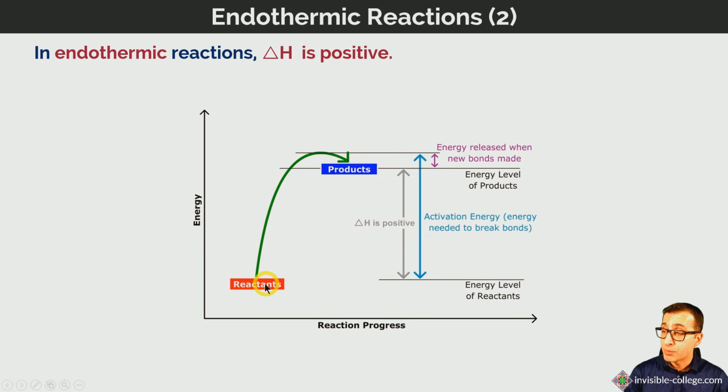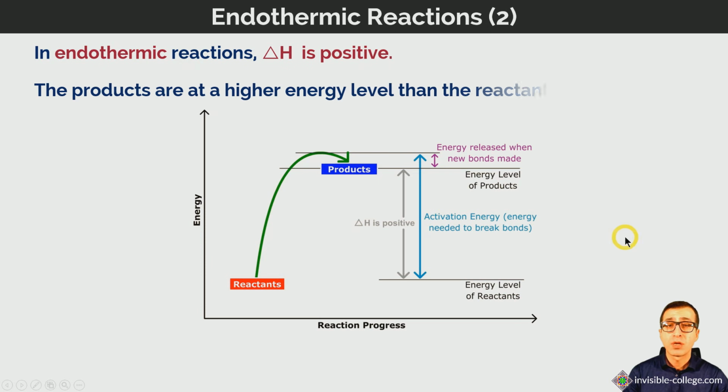The energy needed to break the bonds in the reactants takes us to this level of energy. At this point, the atoms that we've separated from each other start to form new bonds to form the products. And so the energy change in forming the new bonds to form the products is from this level to this level here. So this is the energy change, which again is exothermic. Remember, bond making is exothermic because you're going from less stable unbonded atoms to more stable bonded atoms. So this would be the enthalpy diagram for an endothermic reaction.